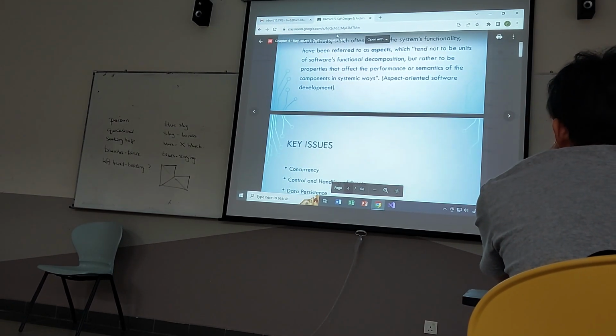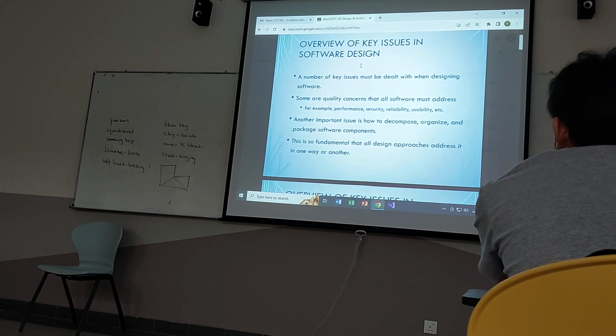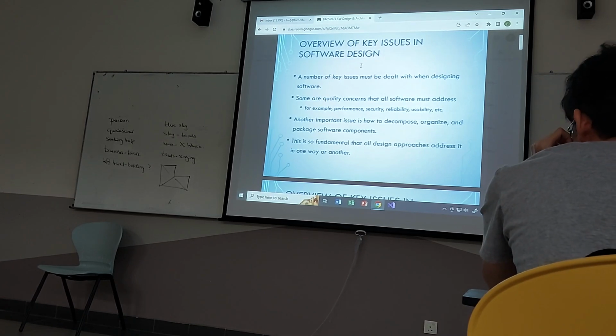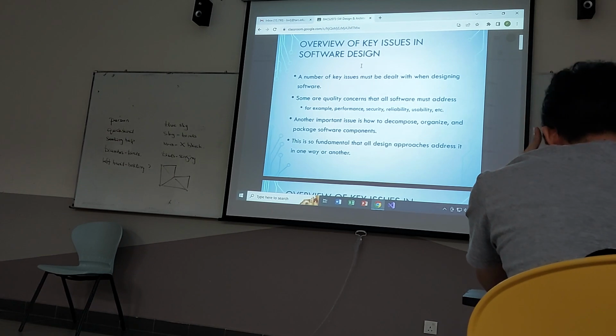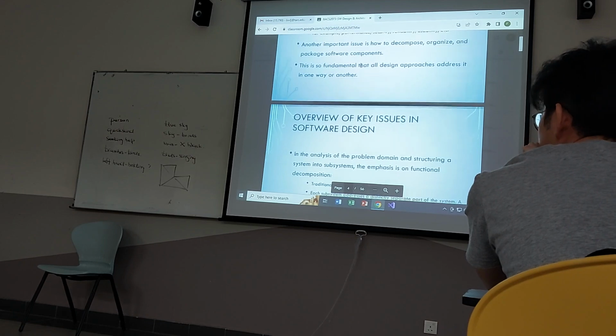So you can see the overview of software design. Normally, what we face is how are we going to decompose the system? How are we going to group the functions? How are we going to decide what are the classes inside the system? You get me? How many levels of design do we need? Quality and lots of issues you may face, and these are some other issues that may affect the system also.